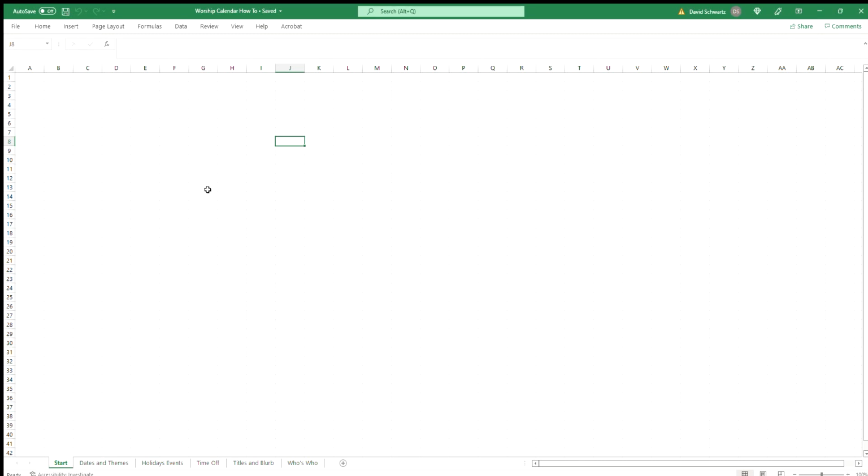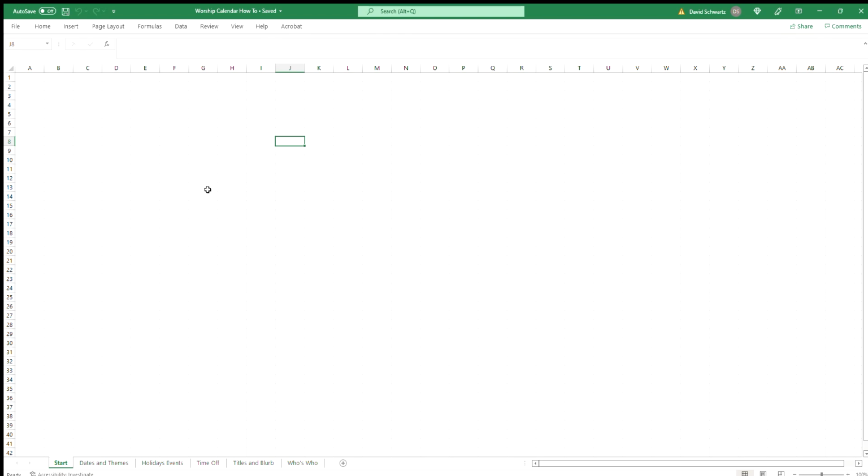In the next few minutes, we'll walk through the process of creating a worship calendar, an annual worship calendar that organizes what your services are about and who's involved in them through the year. I've sat down with a completely blank spreadsheet to start to remind us that it can be really intimidating at the beginning of the year to look at a big swath of nothing and not know where to start.